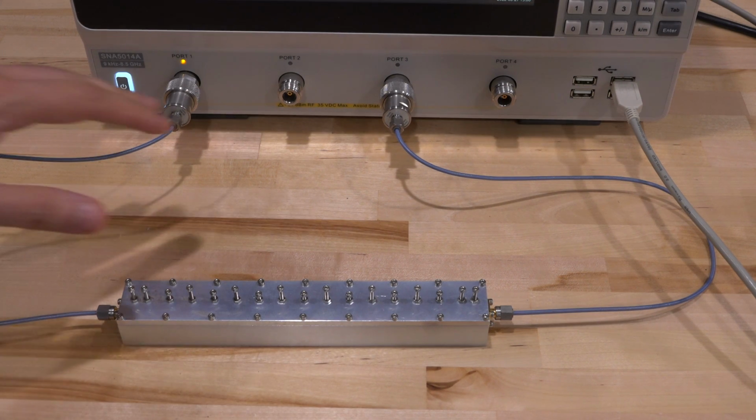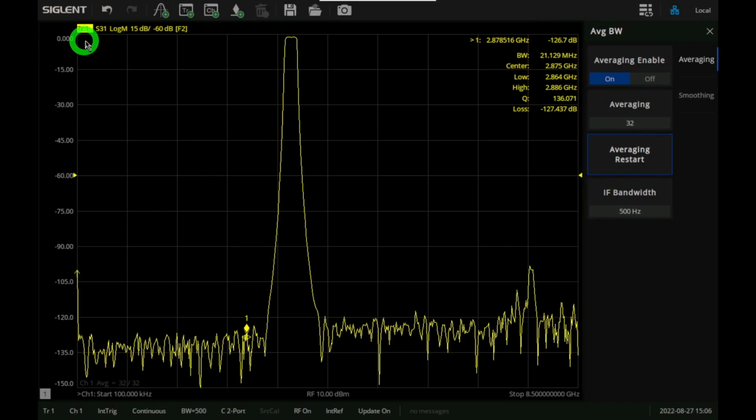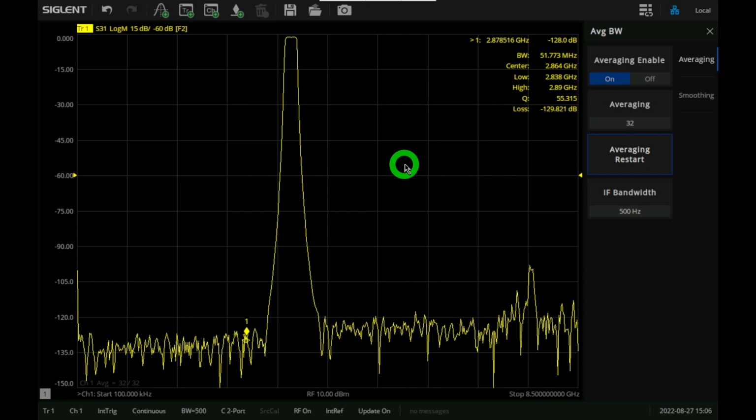All right, here we are. The instrument is calibrated. Now we're measuring between port 1 and port 3. And here we are. Now we're measuring S31. Everything is exactly the same and the averaging is complete. And take a look at that. That blip that used to be here, now we're sitting at minus 128 dB. So that artifact was not from the filter. It was actually from the instrument itself.